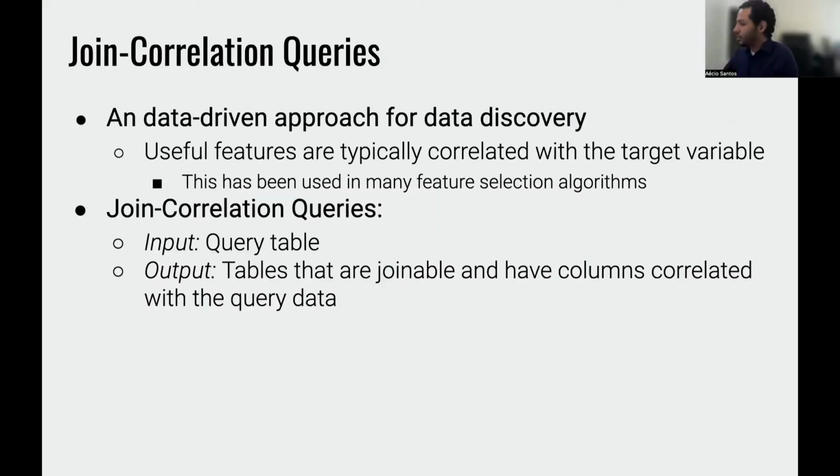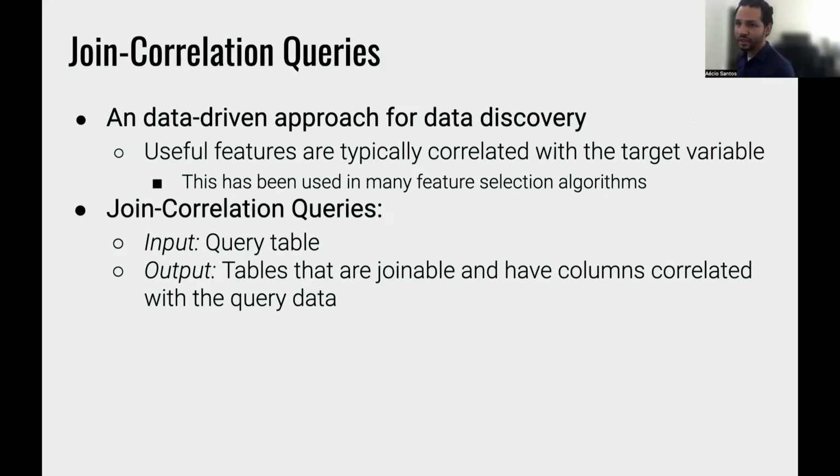So, yeah, in our research, we essentially propose a new data-driven approach for this problem. Intuitively, what are good features? Typically, good features are correlated with the target variable that you want to predict. And this intuition has been used in many feature selection algorithms, for example, in the literature.